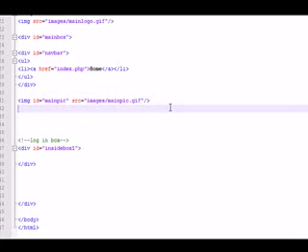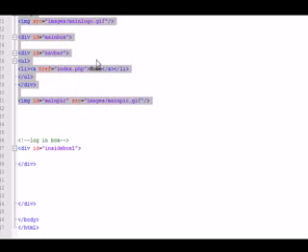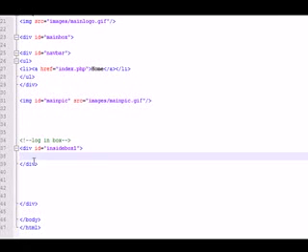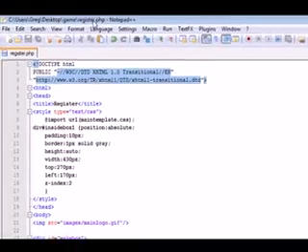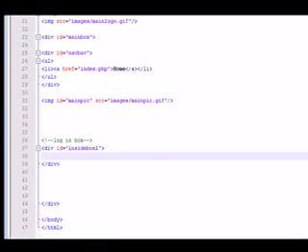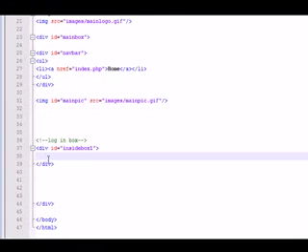So this is all pretty much code. You don't need to know all this, since this is just to make it look good. The thing I'm going to be teaching you today is a login box right here. So that's what we're going to be working with today. The first thing you're going to want to do is create a file called register.php. And if you want to add all this jazz to make it look good, you can, but if not, then let's just get right down to it.